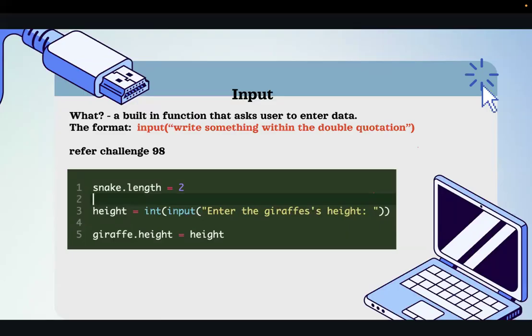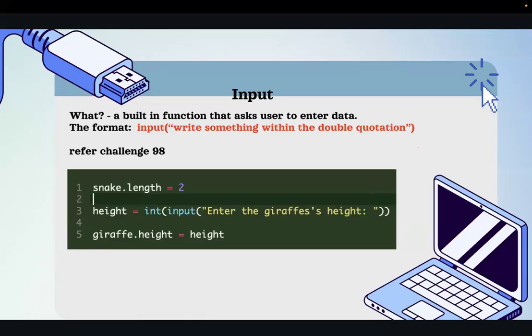Facebook will ask you to put in your date of birth, then your name, user ID. So the system is asking users like you and me to put in data. That is what the input function does.